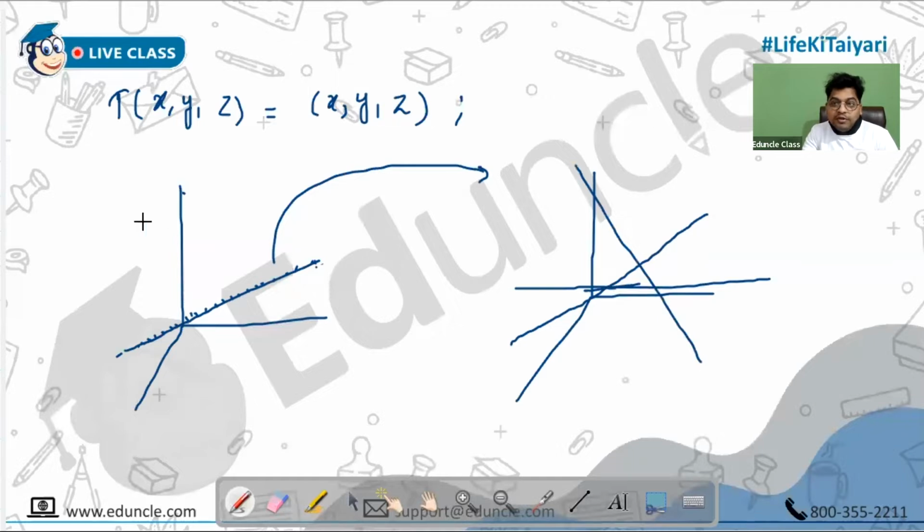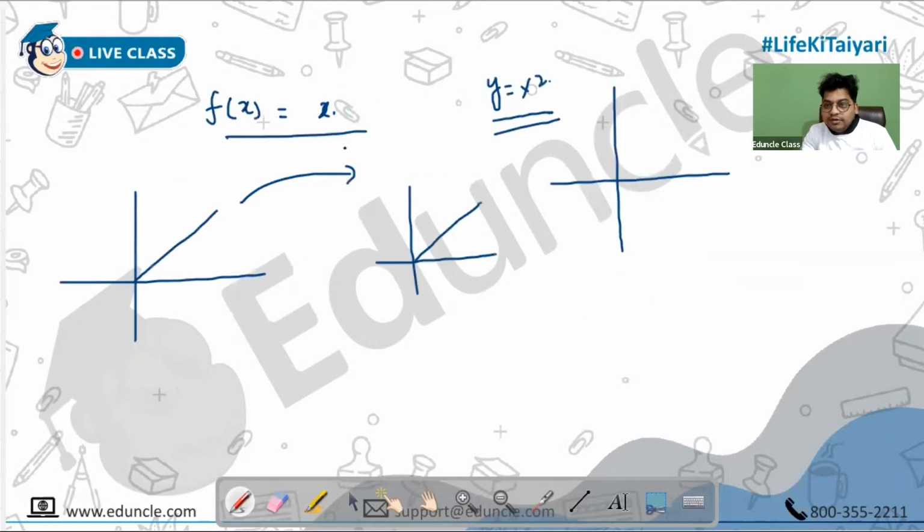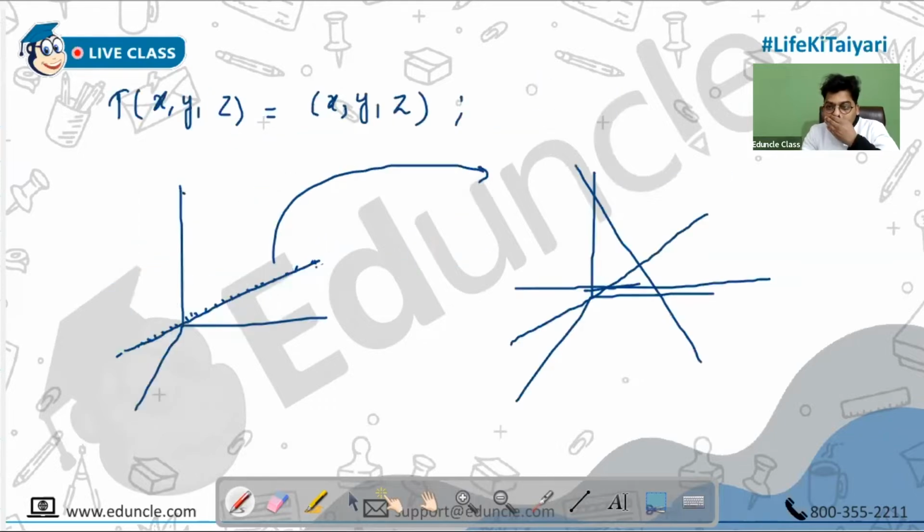Okay, but this is saying that a line does not map into a line. Am I clear? Okay, a line into a line does not map. So this kind of transformation means the points on the line on the left hand side will map onto the right hand side, which is the same line. Onto the same line, all the points will be the same. If all the points are the same, the line must be the same. It means the same image.